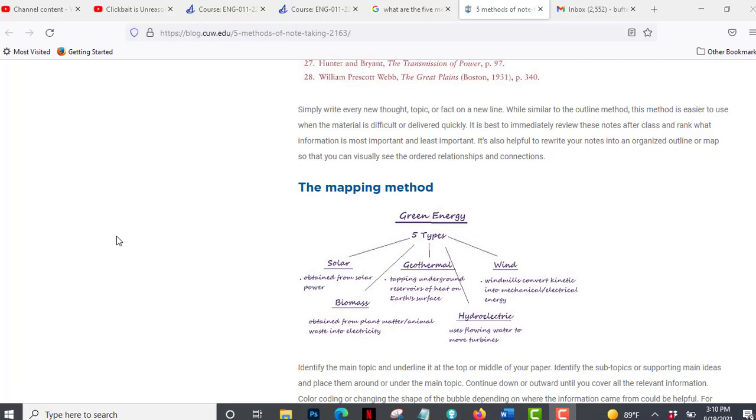That's a quick overview of 3 general methods that you can use for note-taking. When it comes to note-taking, it is much less important to do it quote-unquote correctly than to do it in a way that you understand well and that you can use later on to serve your goals, whatever those may be.